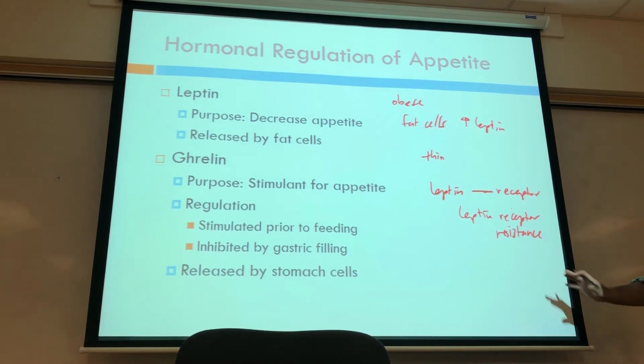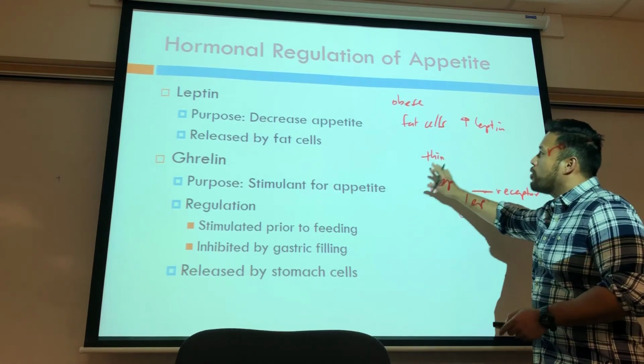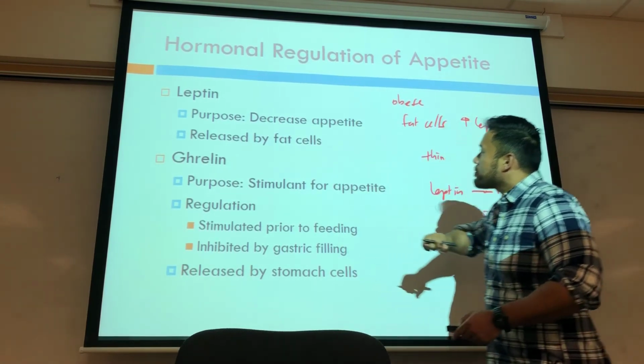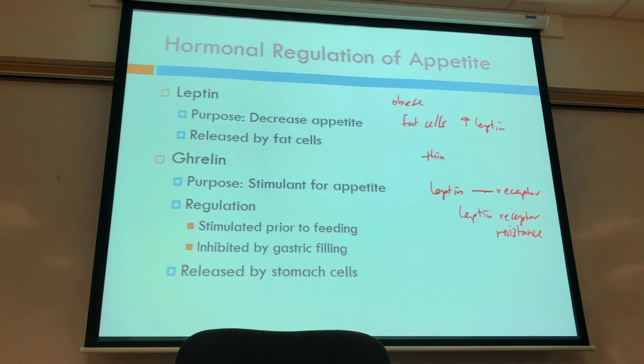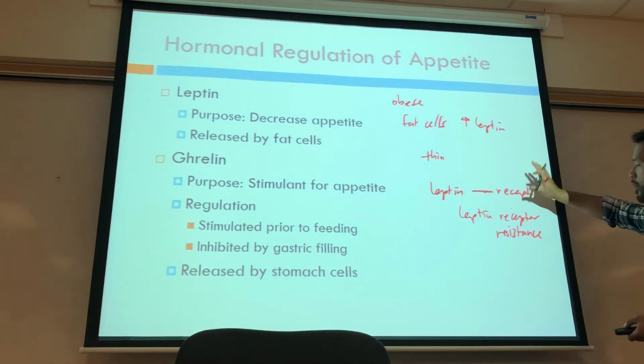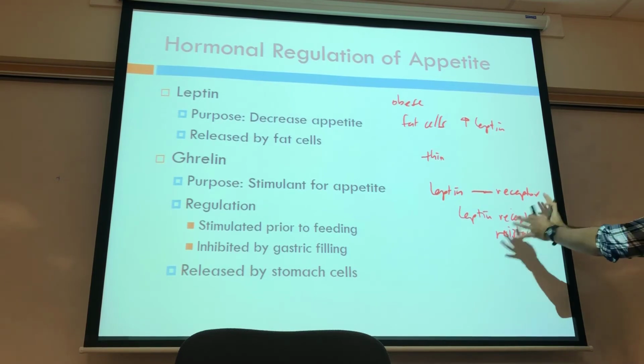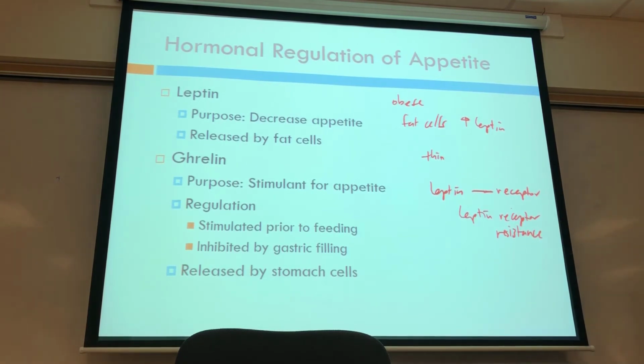Now, consistently, if you override this process, you'll start producing more and more leptin to try and shut off this process, to decrease your appetite, and it can start overbinding to these receptors. These receptors create the receptor hormone complex that needs to get degraded on the cell membrane, and therefore this process isn't optimal for decreasing appetite. So that's the process of leptin.